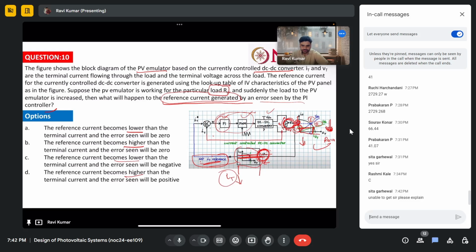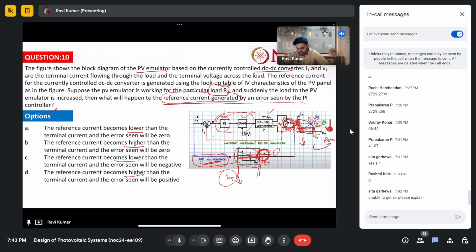Okay. So see, did you understand this circuit or not? Did you understand why we are having this complex circuit? Okay, I just want to tell you one thing. This is a pseudo PV module. It means a circuit from which we can get the IV characteristics similar to a PV module. But how can we get this? We have IV values. IV values we can generate using the IV equation.